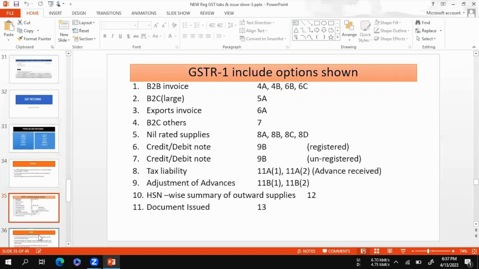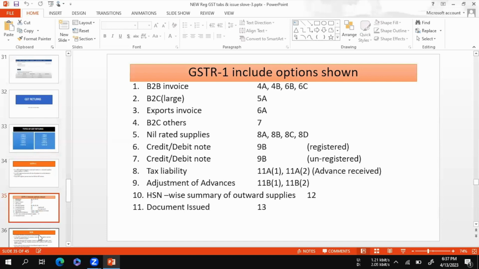I am registered and I have a GST number. I am regularly paying my tax to the government, so I am a regular taxpayer doing business. My customer is also doing the same. He also does business, has a GST number, and files his returns.